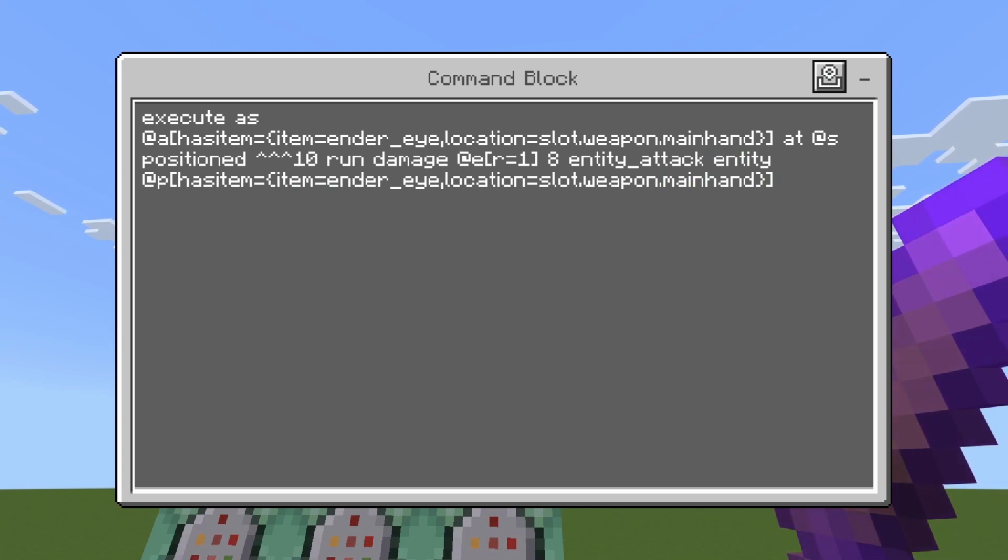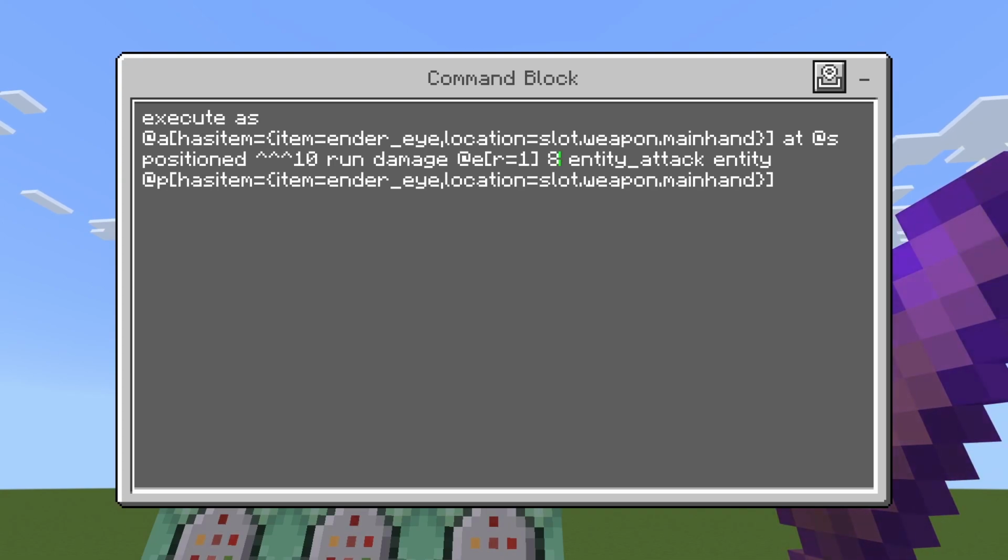Another thing to note, the only thing I'm going to mention as the last thing for laser vision is this number right here after the @e r equals 1 or @e type equals something or whatever. If you want to change the damage of the laser vision, change this number. If you want to do more damage, bump it up. If you want to do less damage, lower this number. But if you guys want to mess around, experiment, this is the number you want to change to make your laser vision stronger or weaker, depending on whatever you want to do with it.